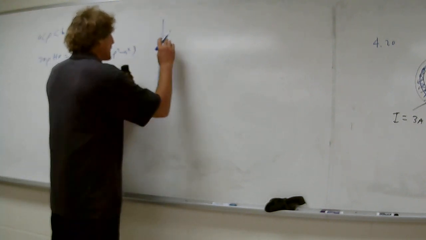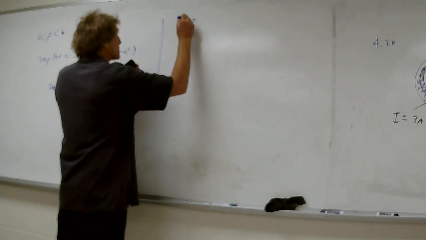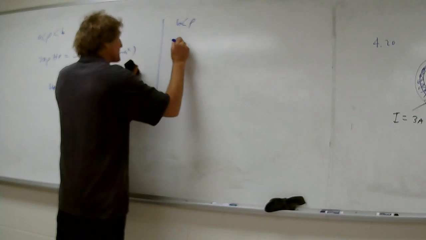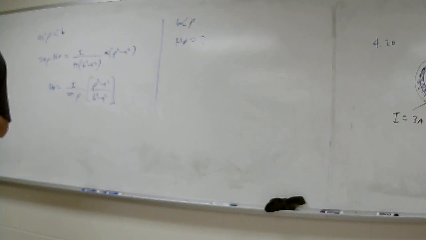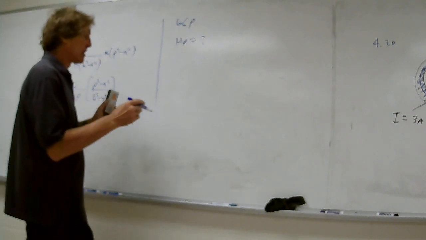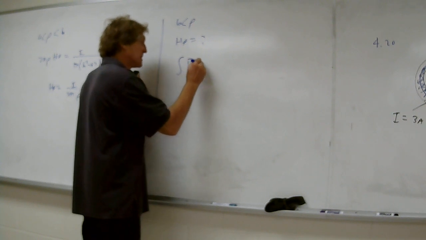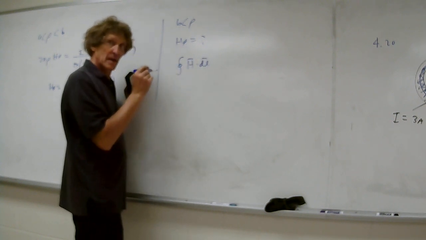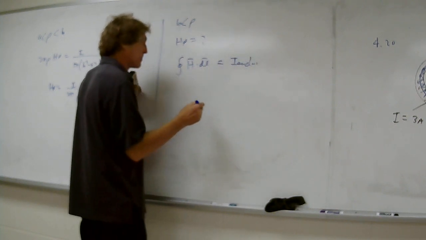Next, finally, what is H phi when rho is greater than the outer radius b? Anybody tell me how to get it? How do we get it? You do the same, but you integrate from a to b. Always start by thinking this way. I'm going to integrate H dot dL around the closed loop. That's equal to the I enclosed, right?